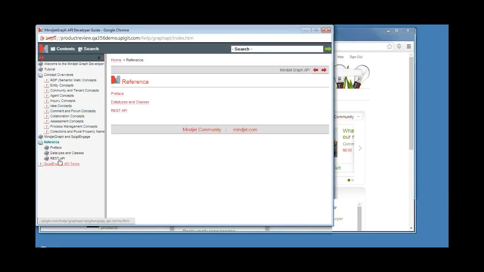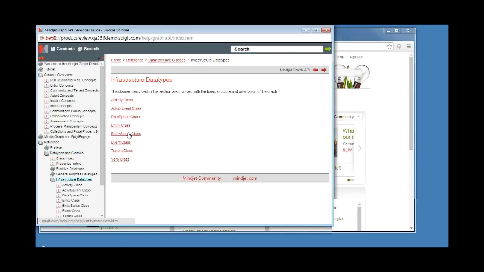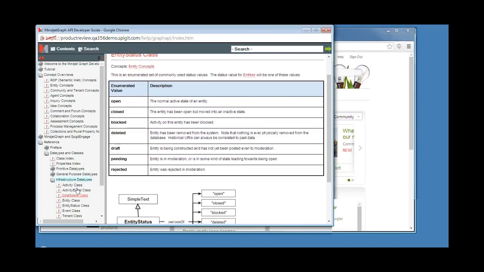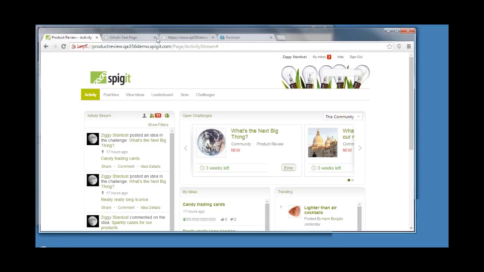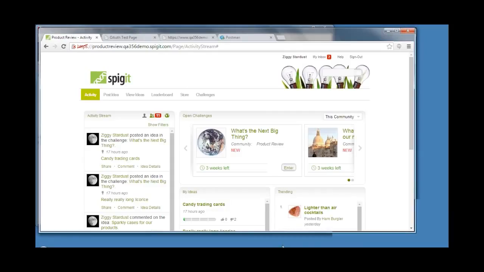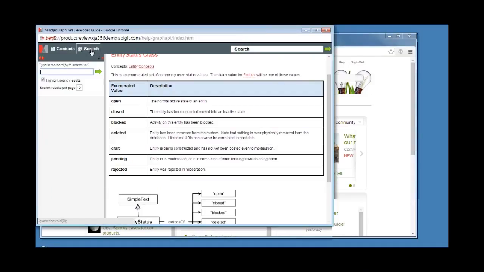And then an in-depth normative section that shows you very precisely, for a given type, what the legal values are. So to get an exact sense of what is going on in a community, I can just come in here and search for community in the doc.